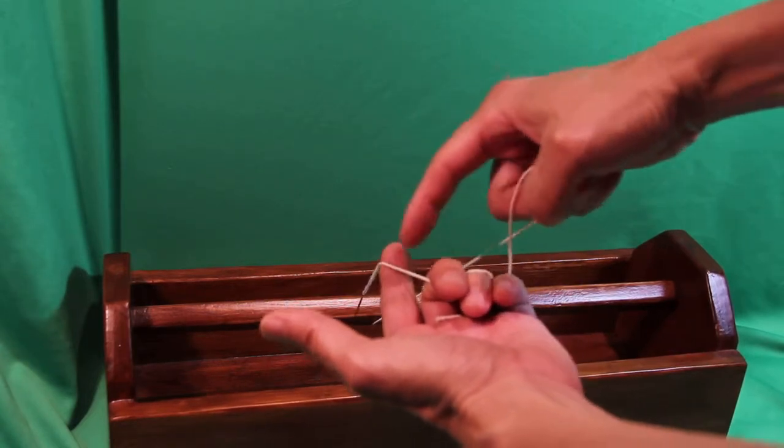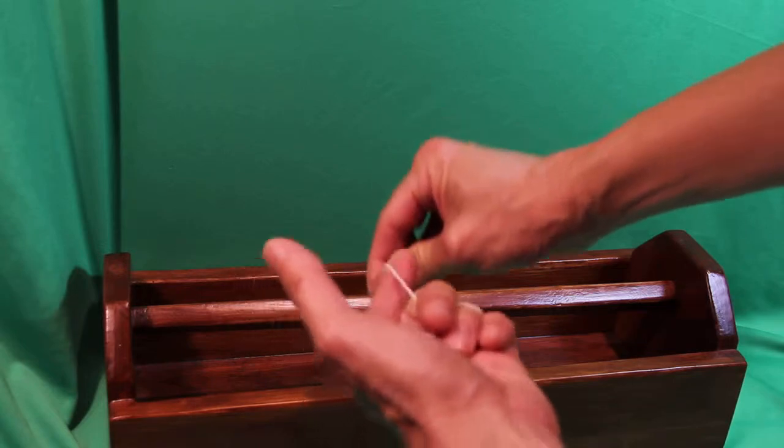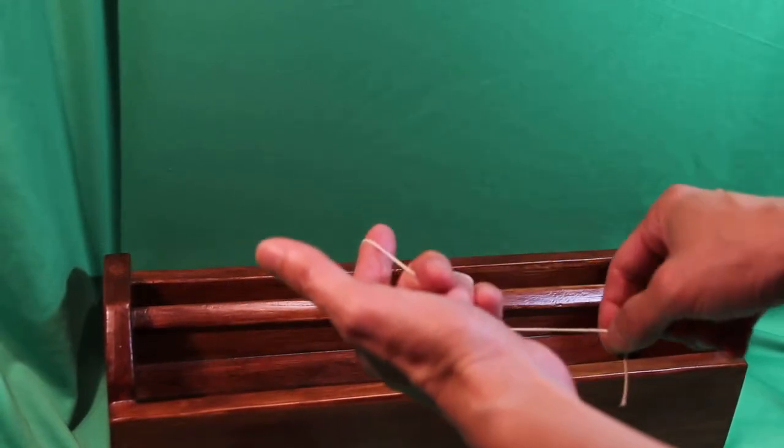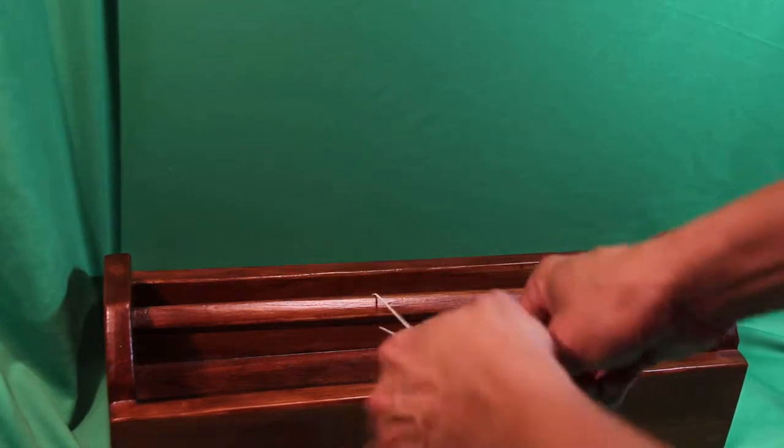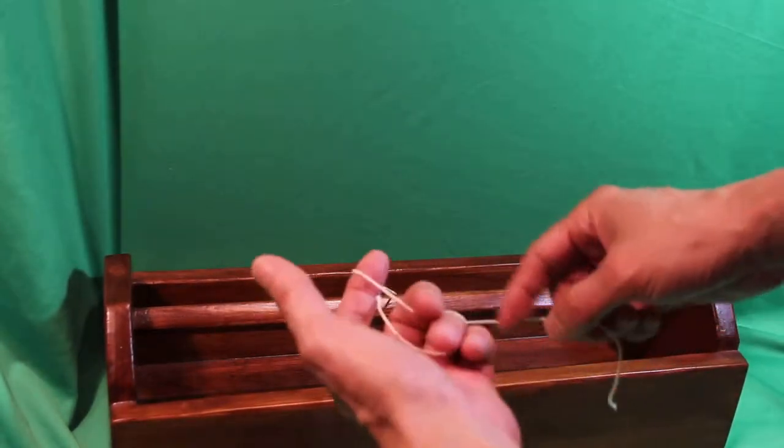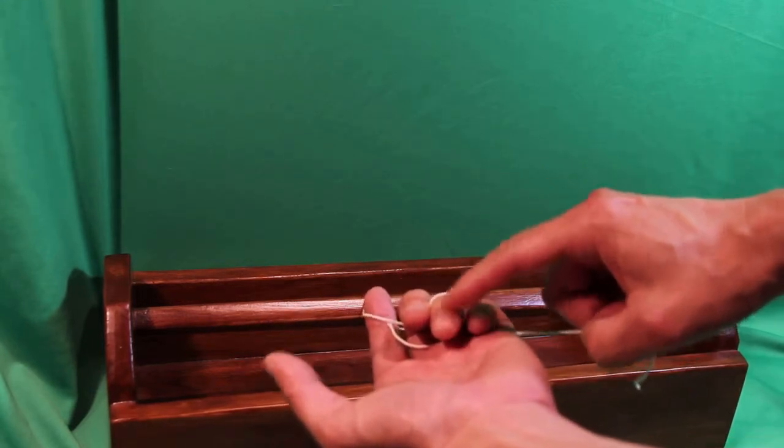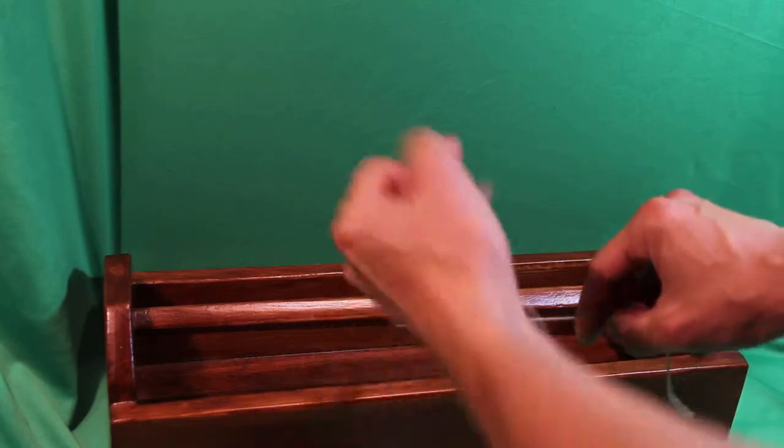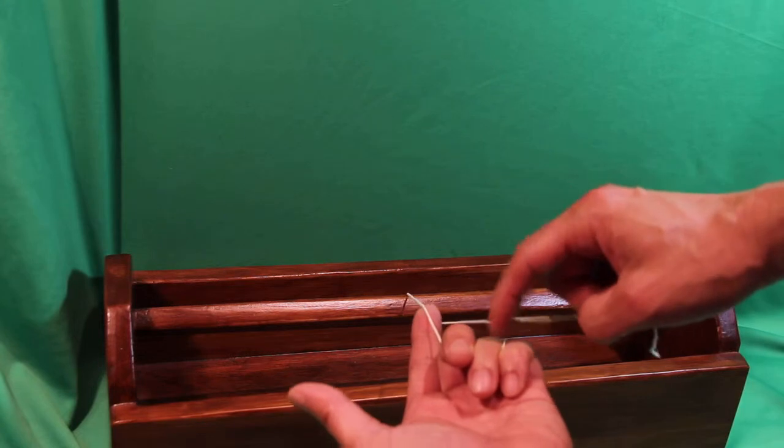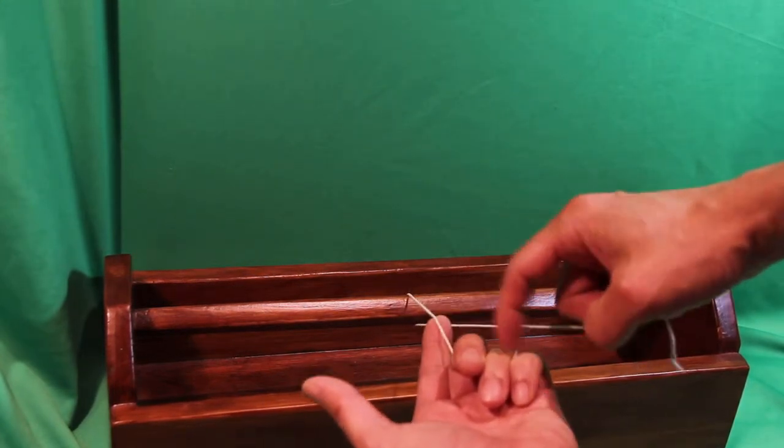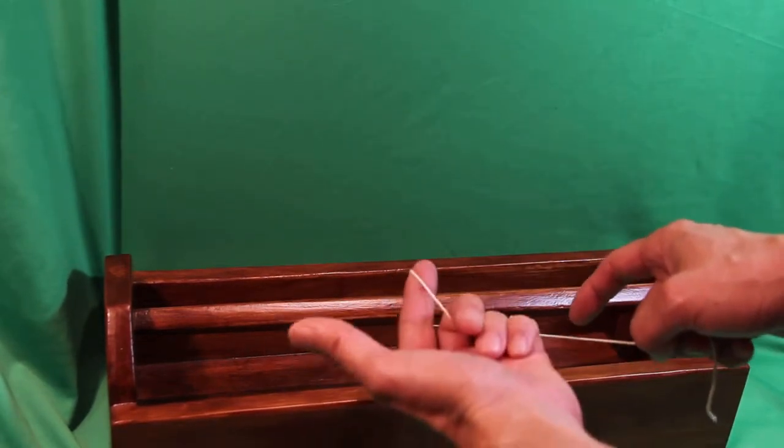However, these fingers have to hold the string tight so that the string doesn't move on your index. Your index has to be a stable point. Now you can grab the sutures like this and do it this way. Over time, you learn how to finagle the suture so that it goes around the dorsal part of your ring finger, under your middle finger, ideally something like this. So that you have a nice anchorage of the other end of the suture, of the strand, so that it's stable through your index finger. This is a very important point.